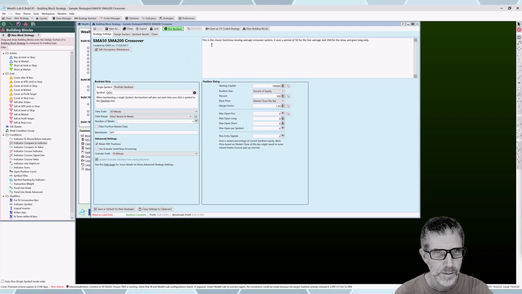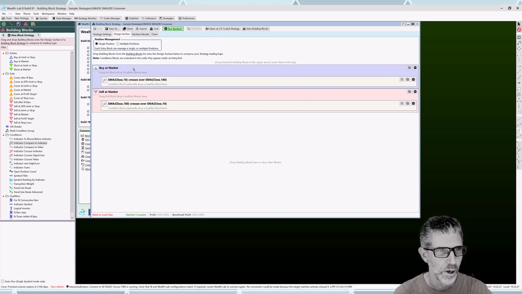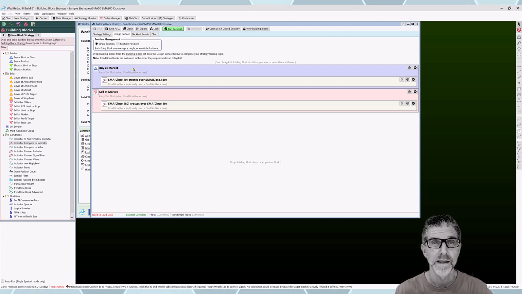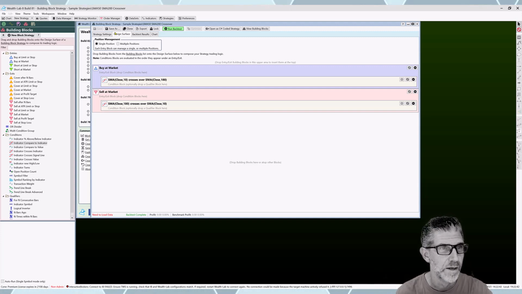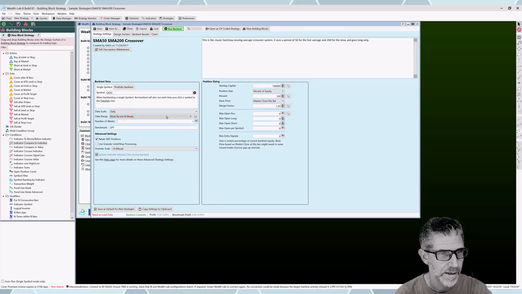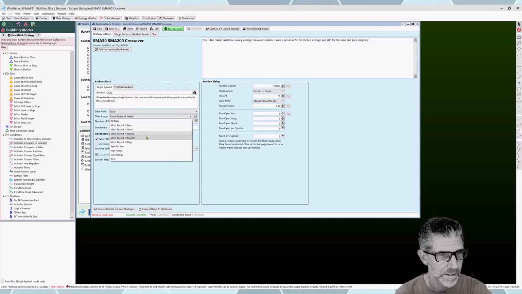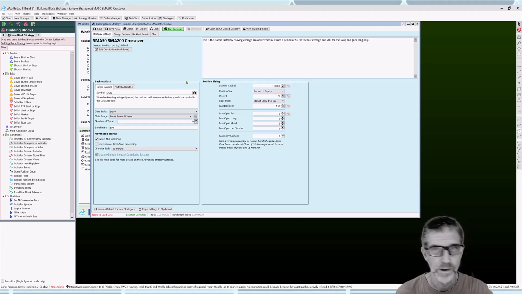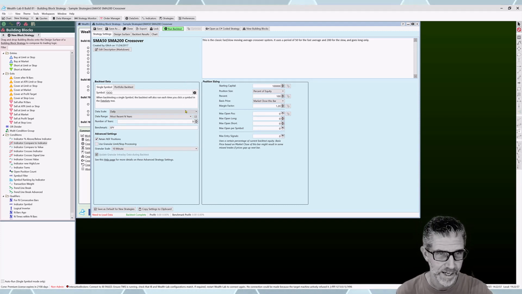Now, let's talk a little bit about position sizing. First, let's look at this design surface. We're using market signals, right? So buy at market, sell at market means that you're going to buy at the open of the next bar. But let's go back to our daily chart. Let's get some years of data there. So with a daily chart, it would be the open of the next day. Okay, weekly chart, the open of the next week.